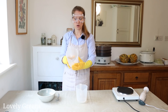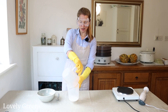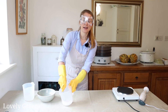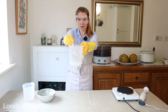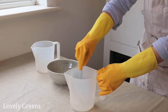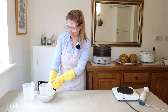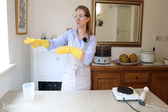Lye tends to come either in a granular or pellet form. Pellet form is actually a lot safer, and you always pour it into the distilled water. Put it in all at once and then immediately stir it — the pelleted form tends to really stick to the bottom and form a crust if you don't start stirring immediately. There's a lot of heat and steam that will come off of this and you do not want to breathe it in, so work in a really well-ventilated room. Once you're sure the lye is completely dissolved and the solution is completely clear, pop it into a basin of water to cool down. We need to bring it down to 100 degrees Fahrenheit.